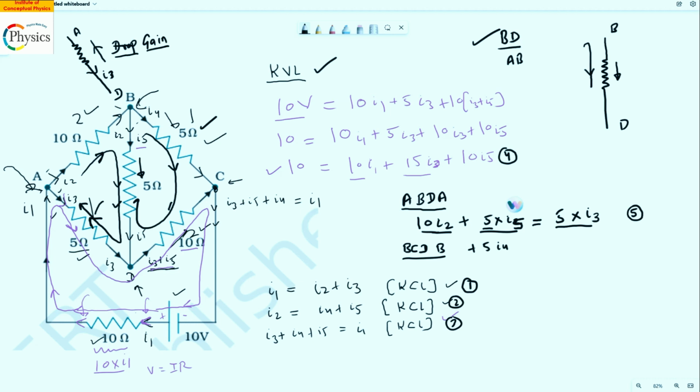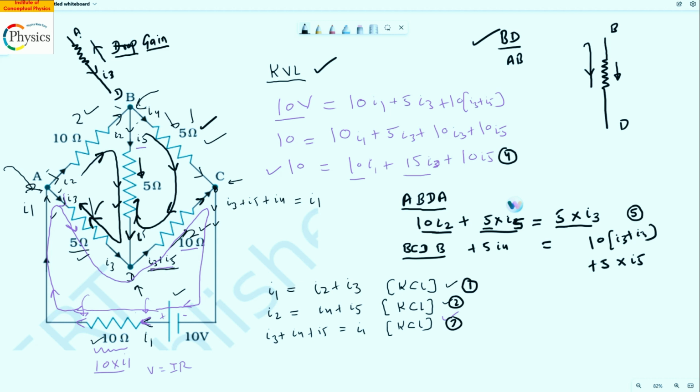Let's move here. Here you can see the direction of loop is clockwise, but the current is moving in the opposite direction. This is the direction of the current. So I will write this on the right hand side as 10 I3 plus I5, treating it as a gain. And then of course I will go to the next one, which is the arm DB. In DB, the loop is going upwards and the current is going downwards. So this also will be treated as a gain. And I will write this as plus 5 into I5. So you can see the current in BD is known to you. So one more equation found.